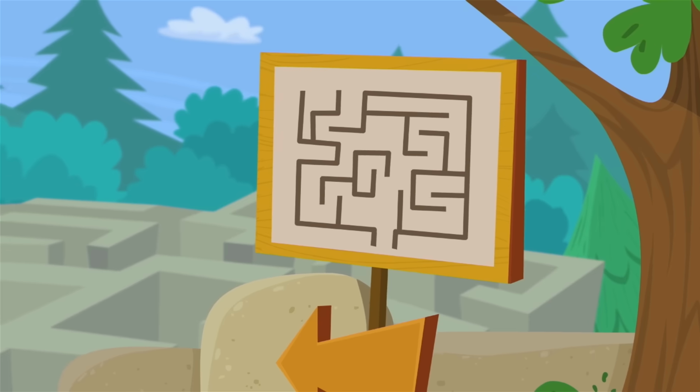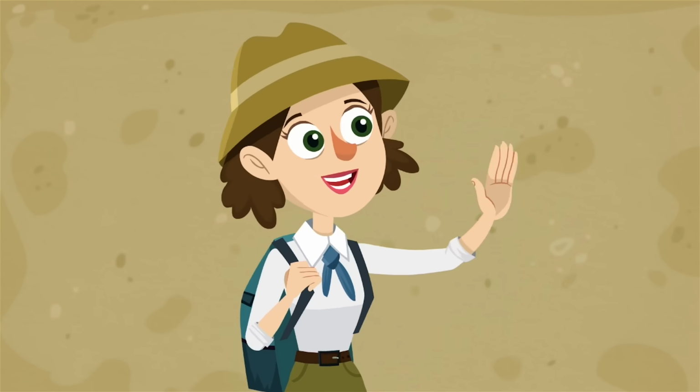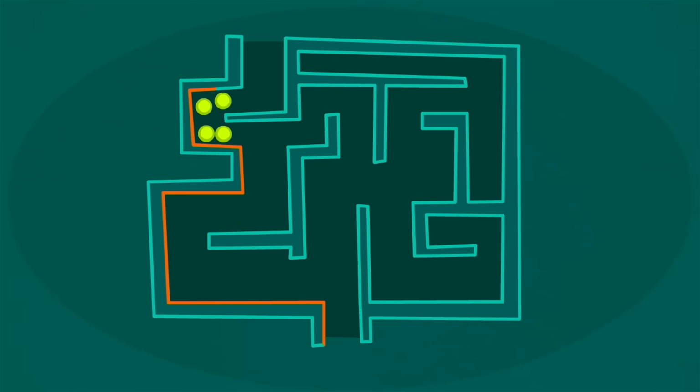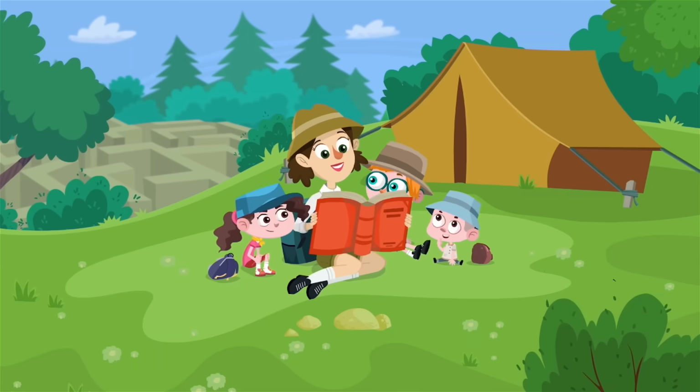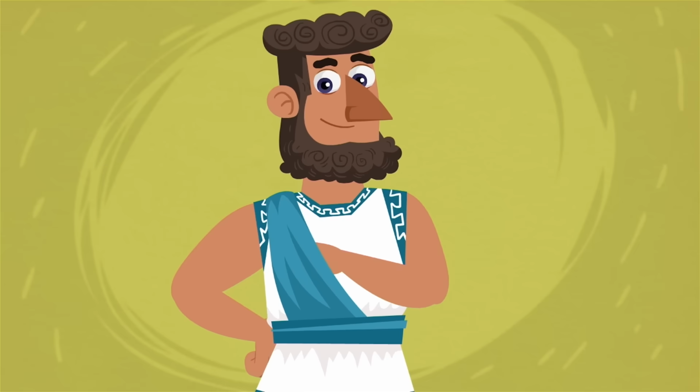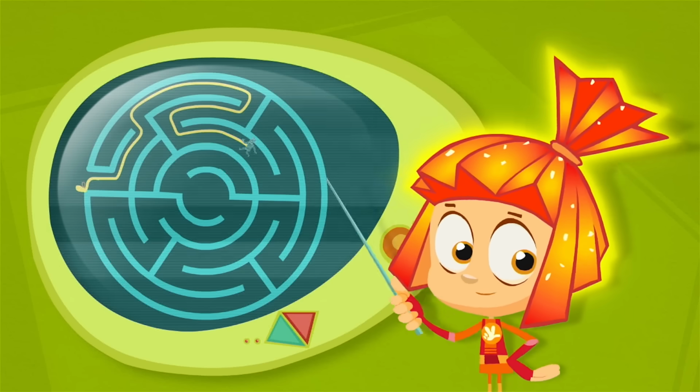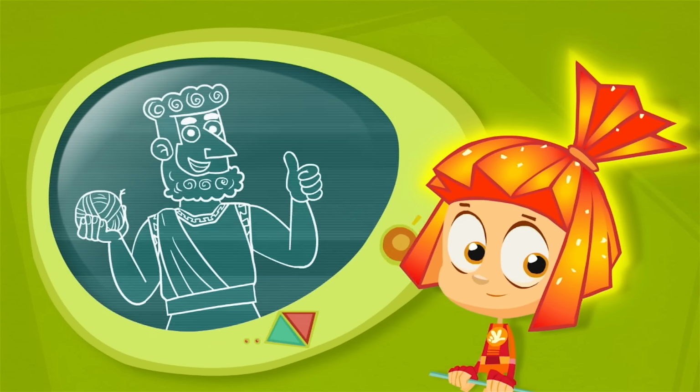And if you find yourself walking through a labyrinth, don't get lost. Just walk with one hand always touching the wall, and eventually you'll get out. Another way to get through a labyrinth is to tie a rope at the entrance and unreel it along the way. Then you can follow its path back out.